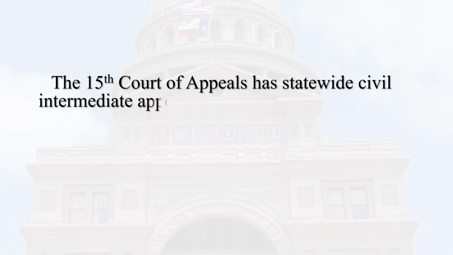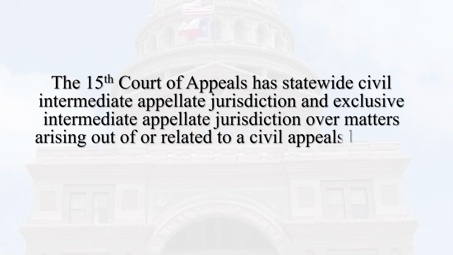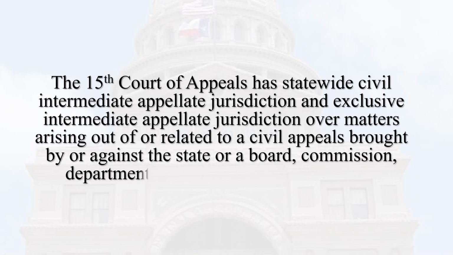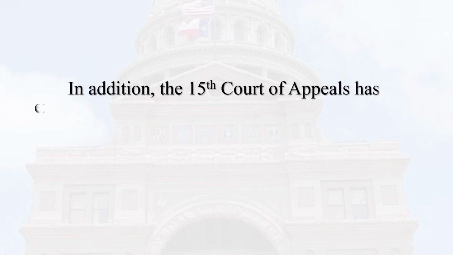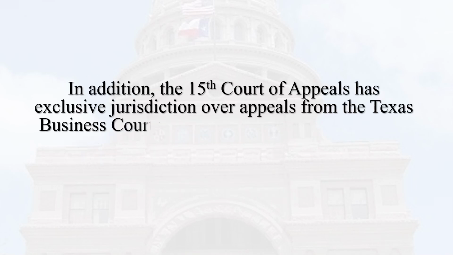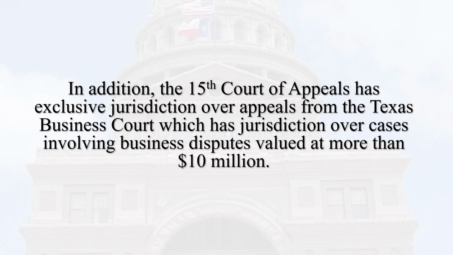The 15th Circuit Court of Appeals has statewide civil intermediate appellate jurisdiction and exclusive intermediate appellate jurisdiction over matters arising out of or related to a civil appeal brought by or against the state or a board, commission, department, office, or other agency in the executive branch of the state government. In addition, the 15th Circuit Court of Appeals has exclusive jurisdiction over appeals from the Texas Business Court, which has jurisdiction over cases involving business disputes valued at more than $10 million.